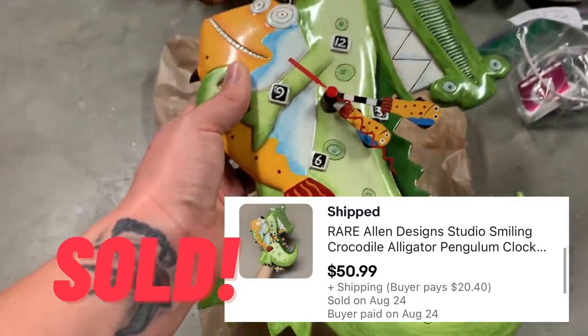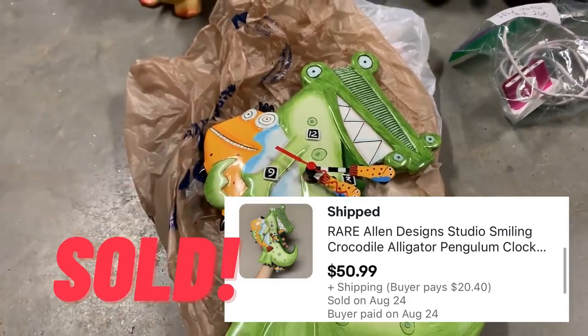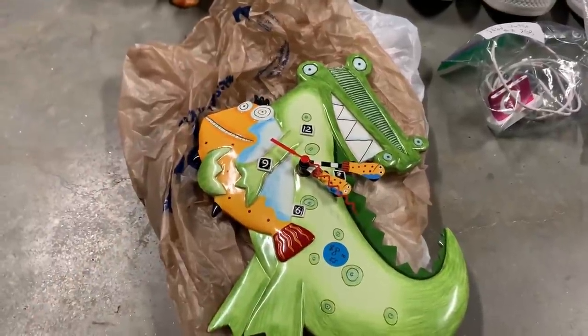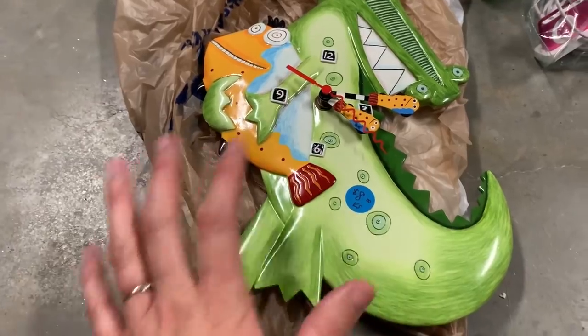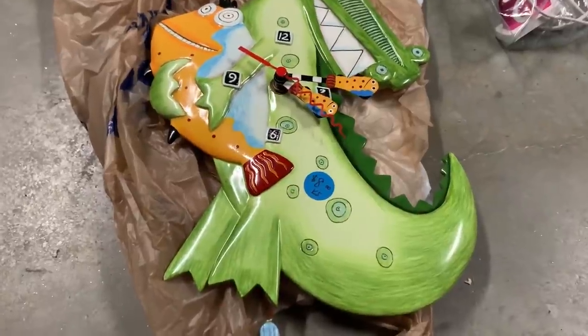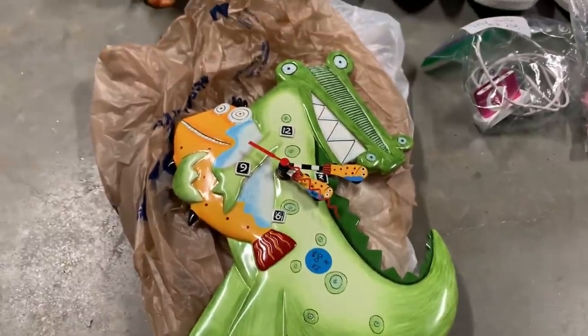It looks like they can be worth quite a bit. Some of them go for like 30, some of them go for 50. I actually couldn't find any exactly in this design, so I'm probably going to go a little higher with mine since I can't find any exact comps. They were asking 8. I asked her if she would do 5 on it. She really did not want to budge at all, which is totally fine. So I did end up paying the $8 that was asked, and I'm happy to do that and take a chance and see if this piece is really worth something.